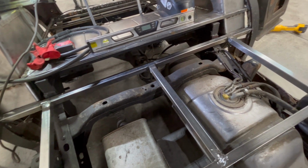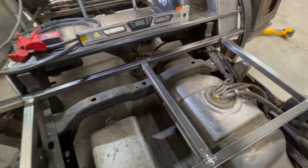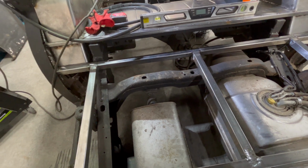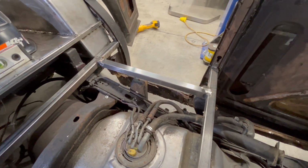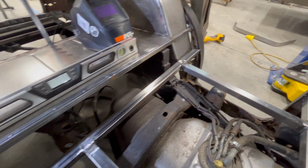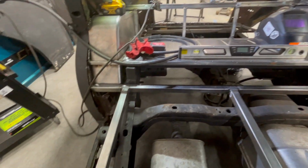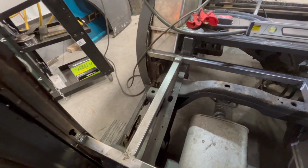Well, here's the end of Monday night. Got the framework for our rear seat floor welded in place. Just got it tacked on the B-pillar in front of the rear wheel well there. Lots of gaps, lots of stuff to fill in. But it is coming together. So some more work to do, obviously.